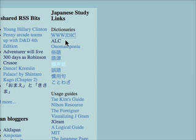Okay, back on my page. ALC, very useful. It's intended for Japanese people, but you can type in English phrases and be like, how can I say that in Japanese? It'll show you. Onomatopoeia is pretty self-explanatory. All the ones in Japanese are Japanese, written dictionaries online. So you're going to have to either use Rikachan or just be good at Japanese to use them. But they're pretty useful.